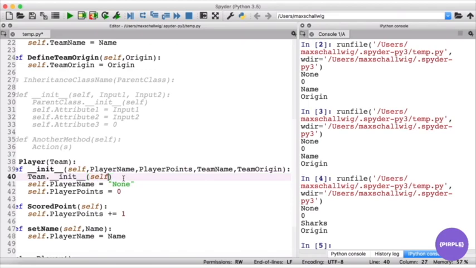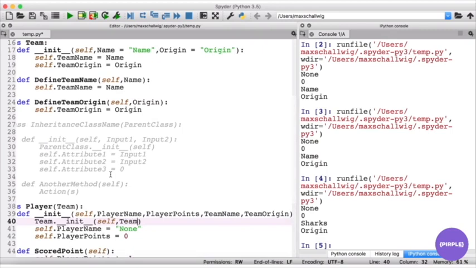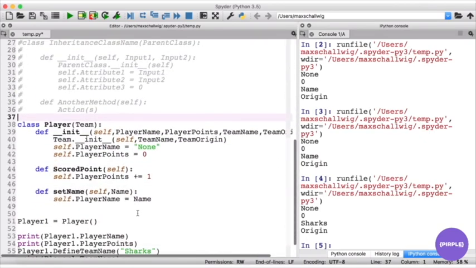And so when we call the team initializer, now we can use the input that we've created up here of the team name and the team origin inside of this function. So let's write it in first, and then let's understand what we're doing. So inside here, we can put the team name, and we can put the team origin. So what are we doing?